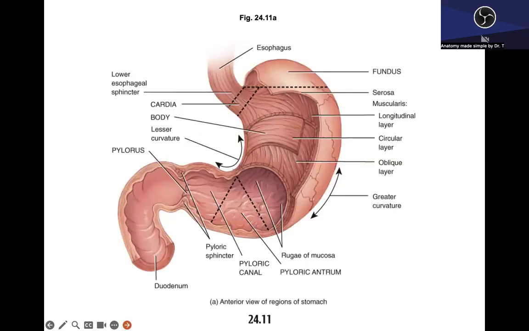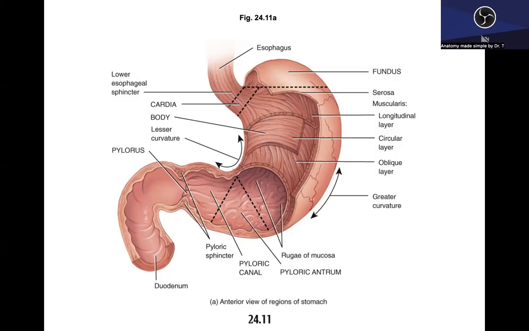Let's quickly recap the information that you and I already know, so it will be fairly short. There are four basic parts of the stomach that we can identify. They are the cardia, practically the entry point of the bolus into the stomach. Then the fundus, which we also talked about, identifying it as the gas trap. Then the main part of the stomach, which is the body, of course, and the very last part, which is known as the pylorus. We know that there is the pyloric antrum, pyloric canal, and pyloric sphincter, but this has already been mentioned in the previous recording.